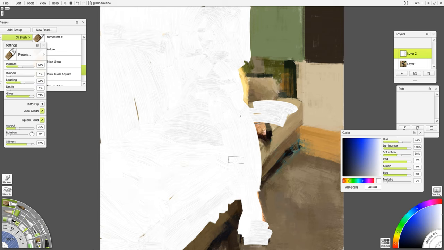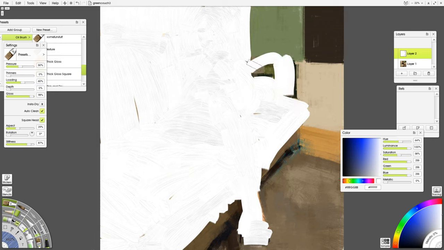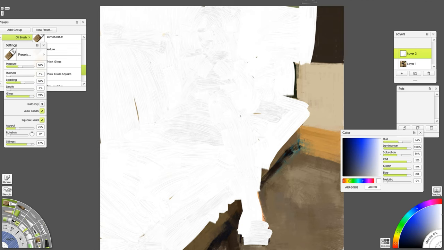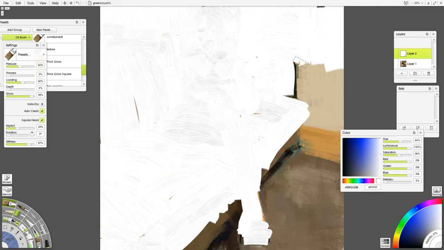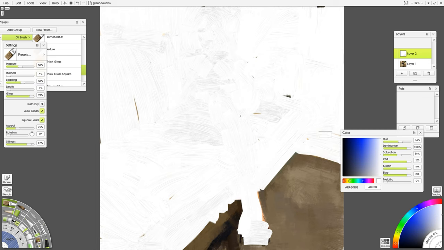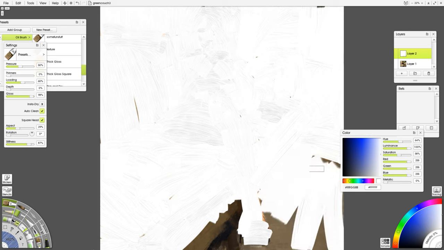One thing I guess you could pay attention to is that in the canvas settings, depending on how the virtual lighting is hitting your canvas, you can change the direction of that in the view canvas settings little panel. If you want to get a different look at the texture, you'll notice that more horizontal strokes are going to have more of that texture and chunk, and more vertical strokes will have a little bit less. That's just because of the lighting angle of the canvas. And again, you can change that at will. But I like to leave everything default just because it's not that big of a deal.